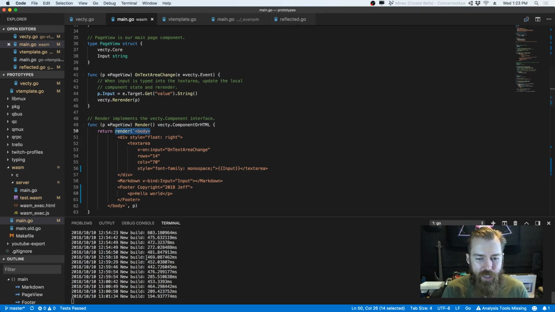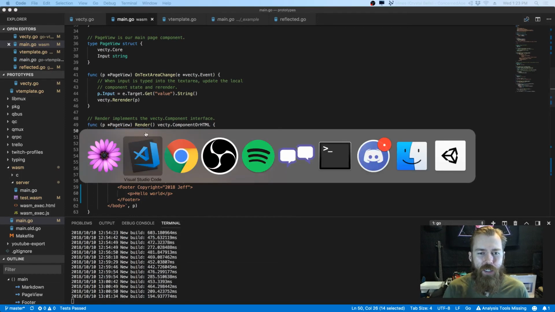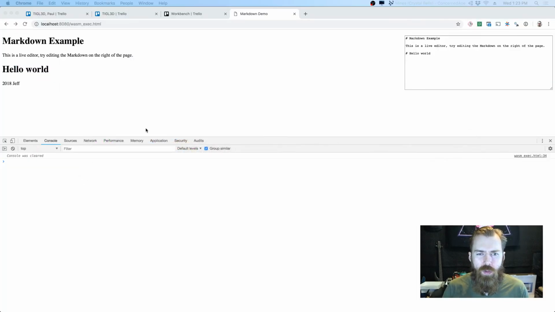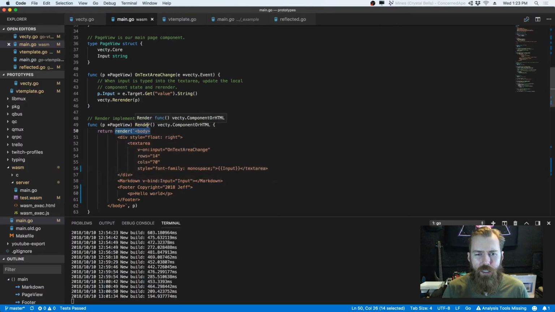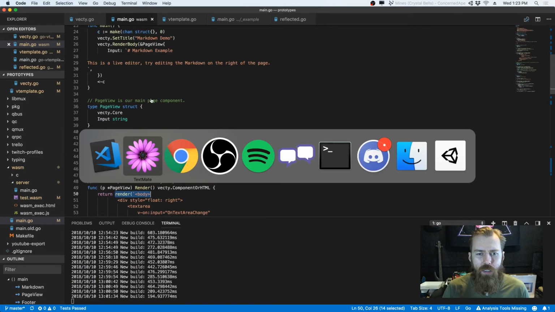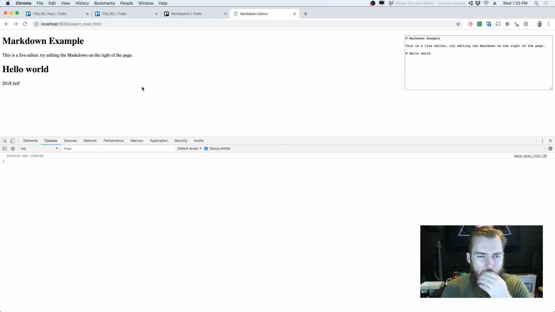That then gets into reworking the dev harness that I've been using. Right now it just serves up the file and watches for changes and rebuilds it, but it also refreshes the page whenever there's changes. So that's obviously really helpful and really simple. It's just doing a page refresh. It's not doing any hot reloading or anything like that. I don't really want to do that. I don't really need to.